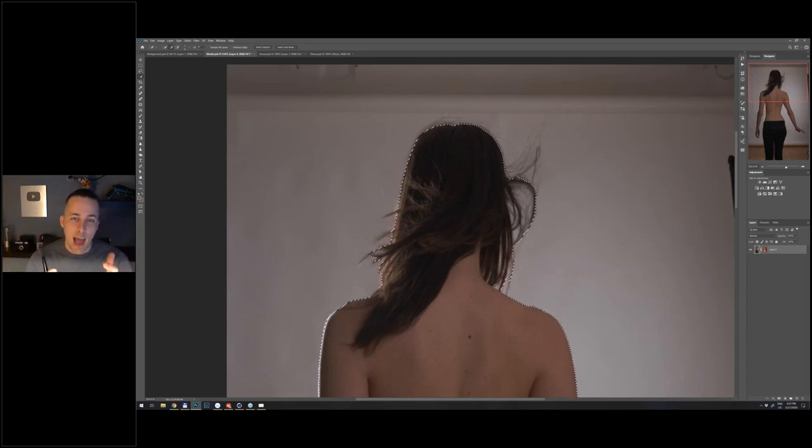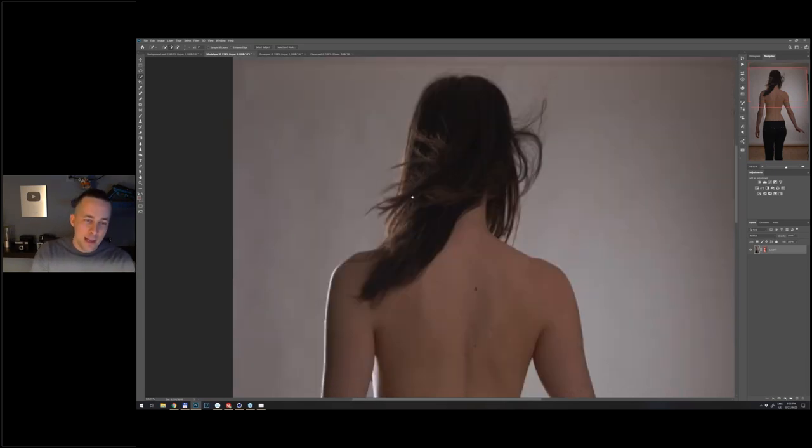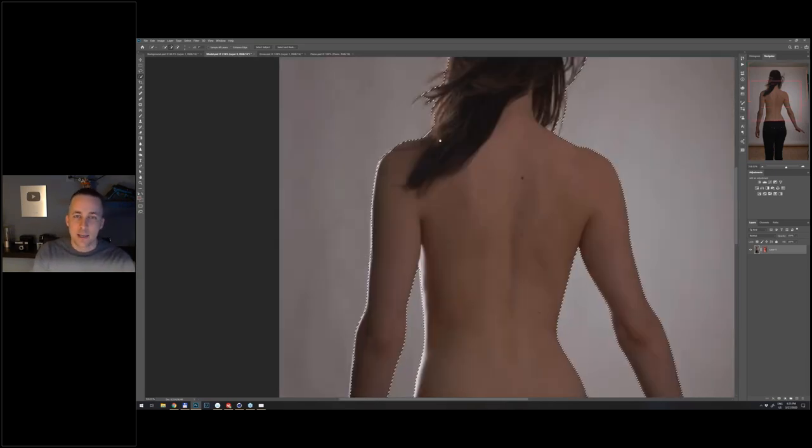So here the model has darker hair and the background is a bit lighter. It's much lighter actually than the hair. If I put a dark background right here and I have this dark hair, game over. So there is a way again to do that. It's a time consuming, boring and tedious process, but this is why you need to think in advance. It's better to refine these edges here. It's much easier than to play with the hair.